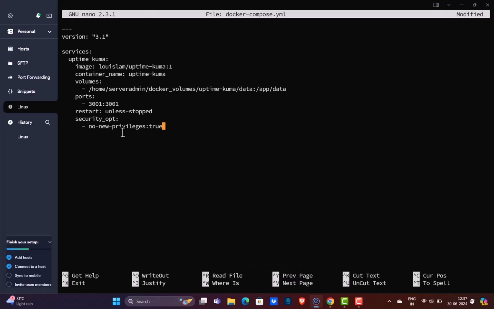Copy the configuration from the guide and right-click to paste it. Here, you can change the port if you want, but you can leave it as default if you prefer.